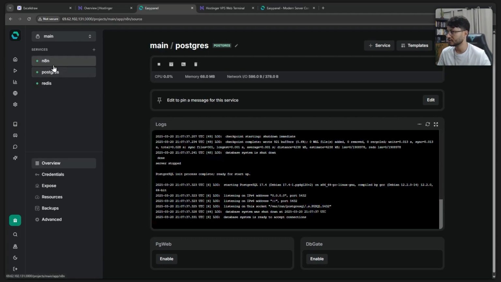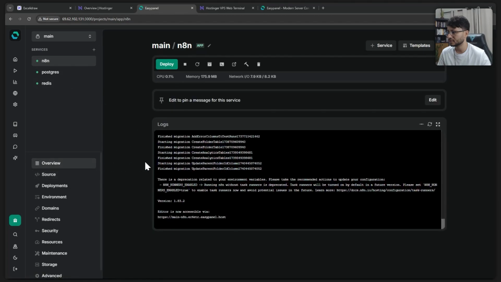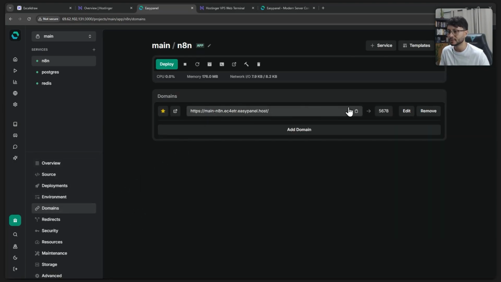Okay, that was installed. n8n seems to be installed. If you want to check how the installation is going, you can check that through the terminal down here. The editor is now accessible. If that happens, that's because the domain here is correctly placed. So they provide you with the HTTPS domain, so you don't have to worry about that.